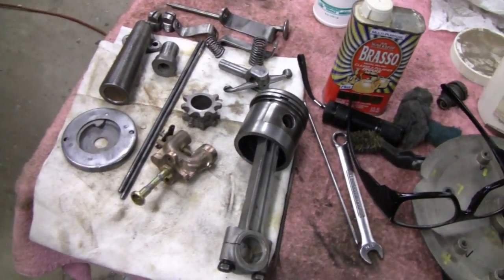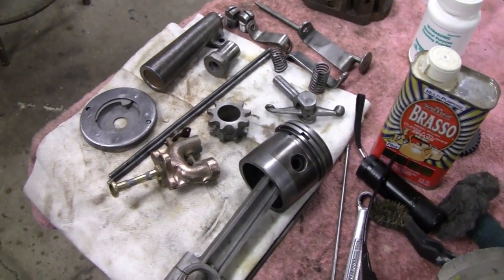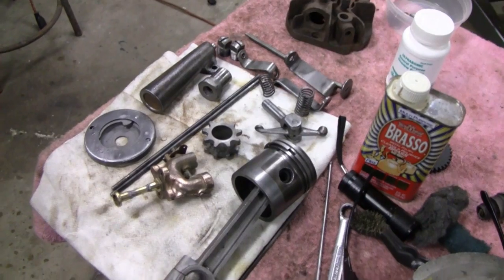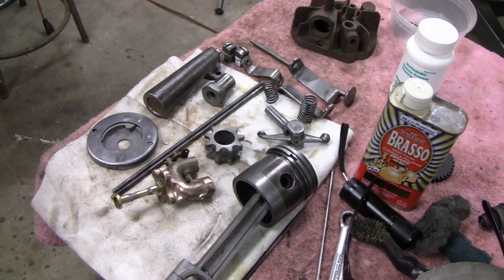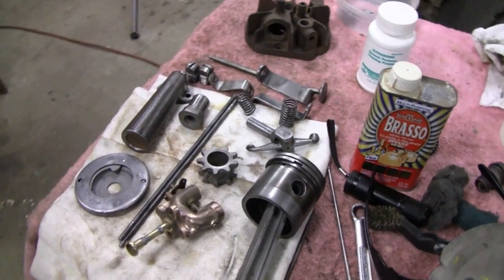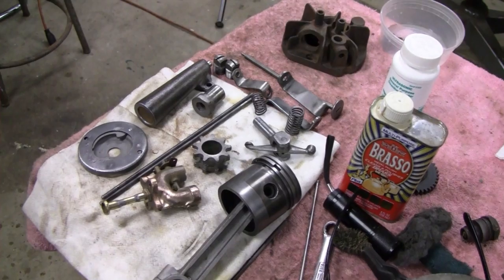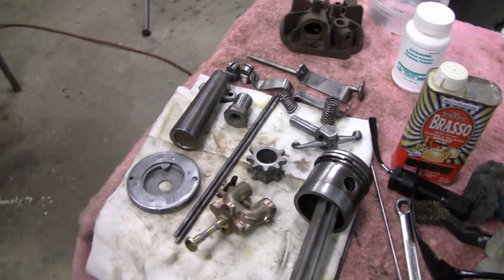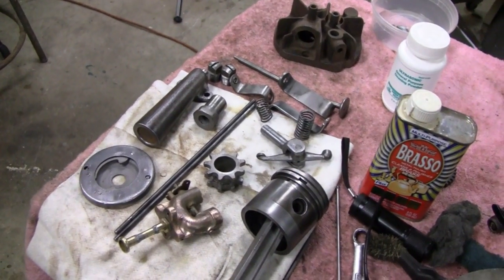Alright, something was brought to my attention, right? And I think it was on the video of part 1. Somebody mentioned that it looked like the crank was bent. I think one of the guys was B-Duff 007. He just left a real short comment, said bent crank, and he had the time on there, you know, where it would be.